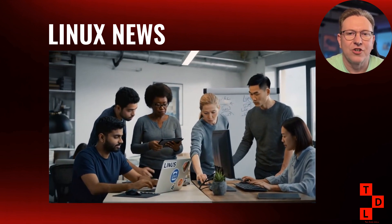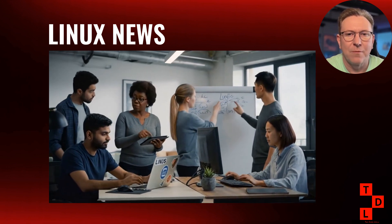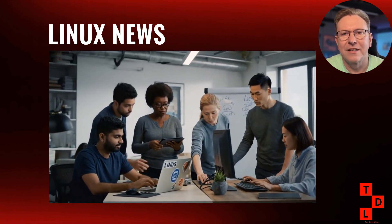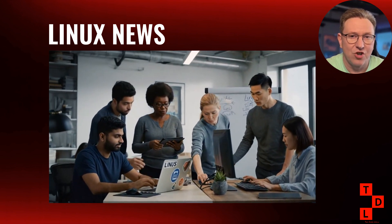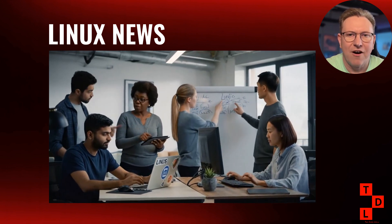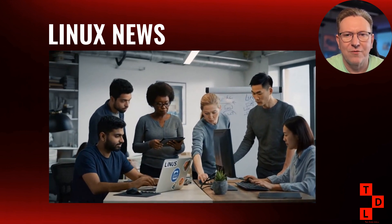On a more positive note, the community also saw the introduction of Karton, which is being positioned as KDE's answer to GNOME Boxes and Virt Manager. Karton is a libvirt-powered virtualization management tool that aims to make virtual machine management more accessible to desktop users, representing the ongoing competition between desktop environments to provide complete integrated experiences. Another interesting project that emerged this week is Graffito, a systemd journal log viewer with a beautiful web interface — for system administrators who need to analyze log files across multiple systems, having a clean web-based interface is incredibly valuable.